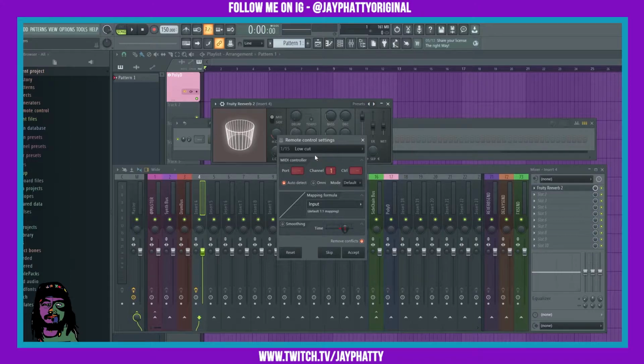But if you want to link it, go over to one of the knobs or sliders on your controller and then just tweak that knob. And see, it moves on to the high cut. So I can move on to the next knob, and now the low cut and high cut are tweaked. Now it's onto the pre-delay. I move to the next knob, so on and so forth for all of these till we have all of them linked up. See, I just ran out of knobs on my MIDI controller. Now I'm gonna have to move over to the sliders.